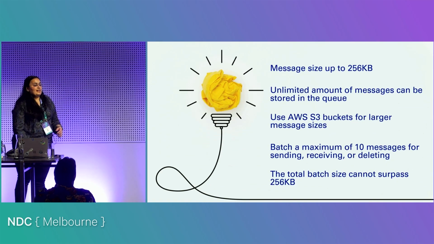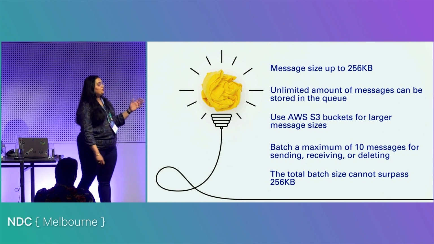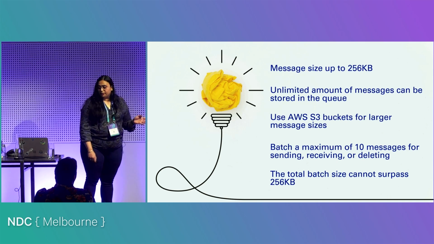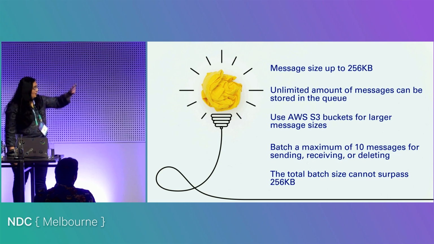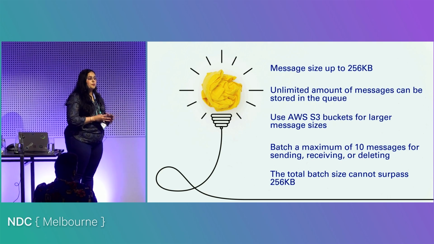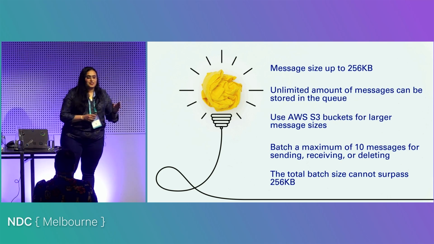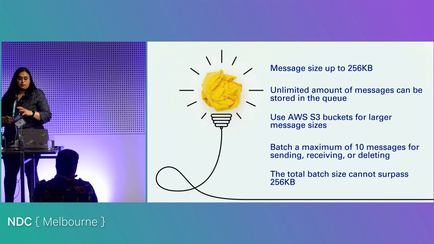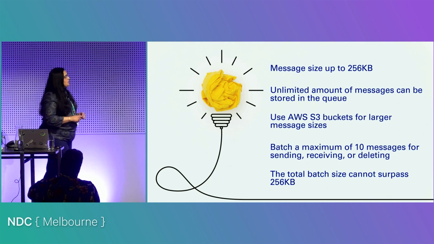Talking about the message size, you are looking at smaller payloads usually with messaging, and with SQS, you can have a message size of up to 256 kilobytes, but you have an unlimited amount of messages that can be stored in the queue. Remember auto-scaling? That's where this kicks in. And if you really want to have large messages as a part of your architecture, you can go for S3 buckets. There's native integration there. So in this case, your message itself would be stored in the S3 bucket, and the queue would hold a pointer to that message in the S3 bucket.